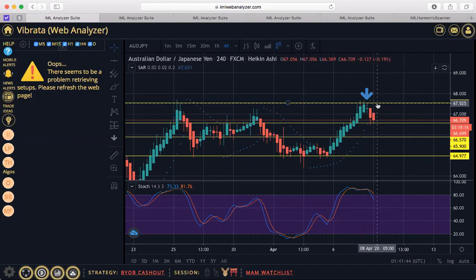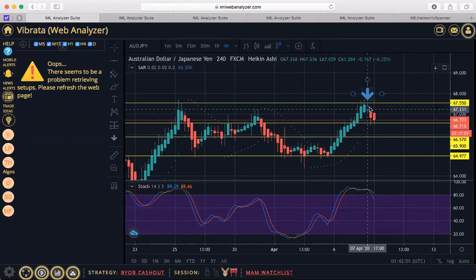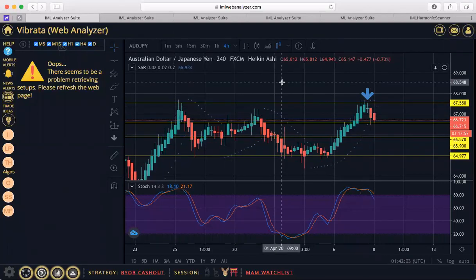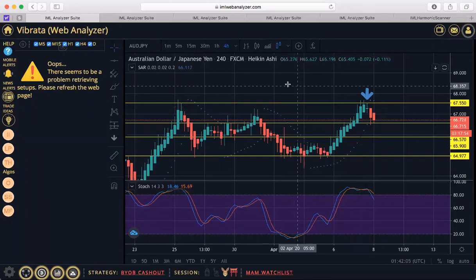Now, I can't tell you what's a good time to wait. This one took all day. This was at 9 o'clock this morning, and they just hit take profit at 8 o'clock. So it's all about patience, but it was also 100 pips. This also was 100 pips right here, and that's just take profit one. They're not even done with this trade.